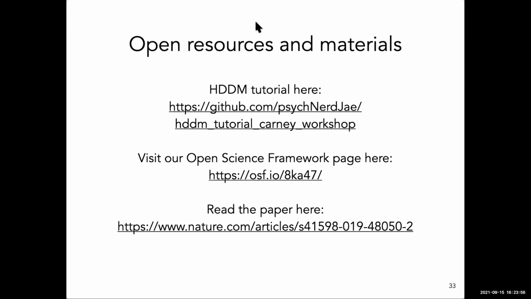So I do want to point you towards some open resources and materials that you can use if you're interested in learning more about DBM. If you're going to be part of my tutorial group, we're actually going to get a chance to play with these models together using a really nice Python package that uses hierarchical Bayesian parameter estimation to estimate DBM parameters. I'm really looking forward to that. If not, and I have somehow sparked this great interest in DBM for you, you can access some of these tutorial materials on my GitHub page. And these slides will be made available to you, so you'll have the link. This GitHub repository will include installation instructions, some sample code, and so on.